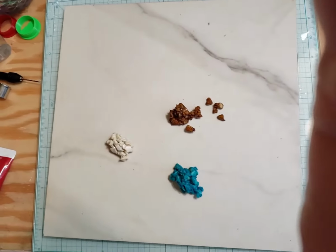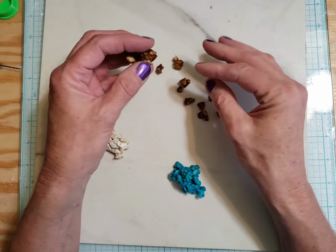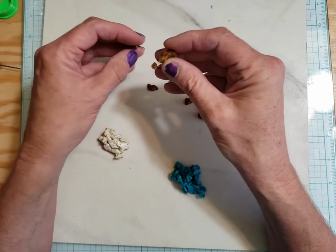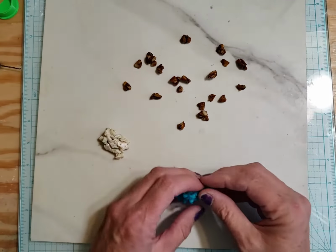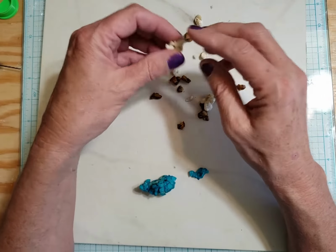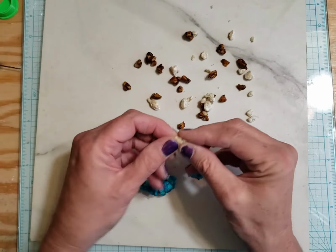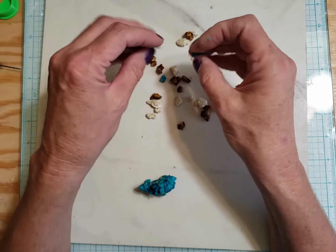Okay, see if I can lift this up a little bit. Kind of looks like, I don't know, like a coffee ground. Not my favorite brown, but hopefully it'll work to what I want it to do. Okay, and this is the white. We're just going to kind of throw this in between here. Now we'll do the blue.